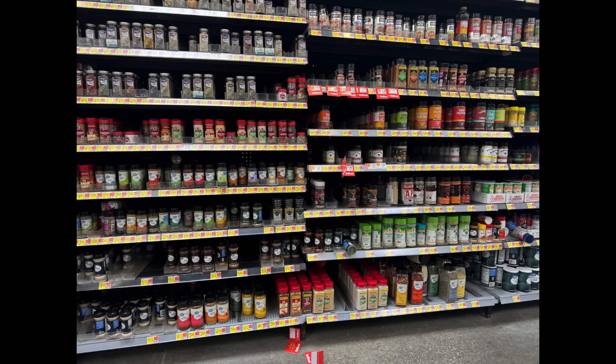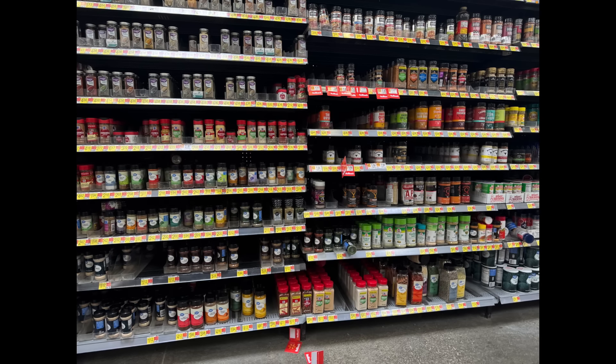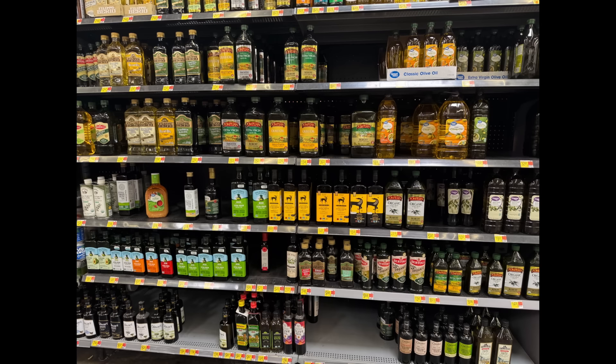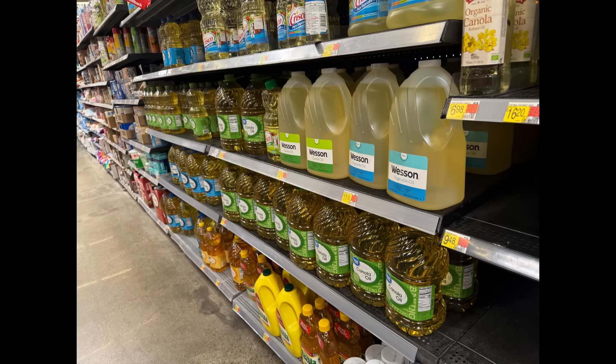Spices were a little bit low here as well — seeing something fairly similar at both Aldi and Walmart. Some of you guys are talking about issues with salt, but iodized salt and plain salt here were actually just fine. The olive oil section is definitely lower than normal — normally that section is packed out, it's high margin, and they make a lot of money off it. This shelf has a lot of gaps. The non-olive oils — canola, soybean, and that kind of stuff — are fairly well stocked, at least two deep.